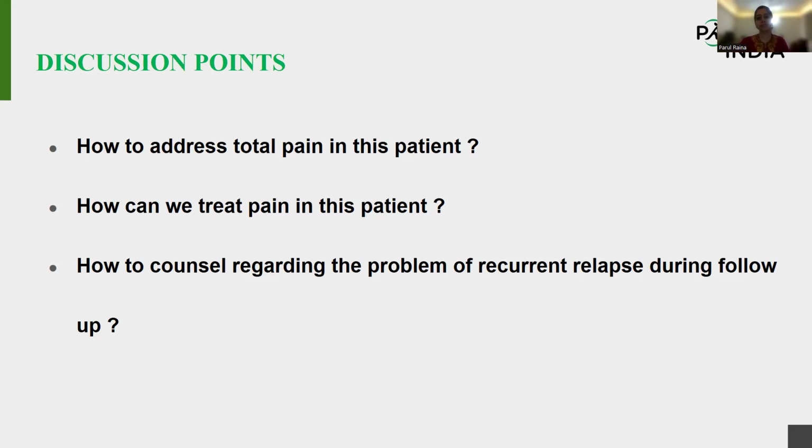So we know that the patient has lost her husband 2 years back. That is the number one aspect in the social and emotional aspect. And number 2, she's living with her daughter and her son-in-law, and she has got some financial constraint. What do you think? What else can be done when we're thinking about total pain? Anyone, if you don't want to unmute, you can just put in the chat.